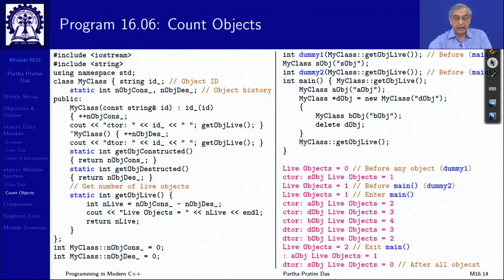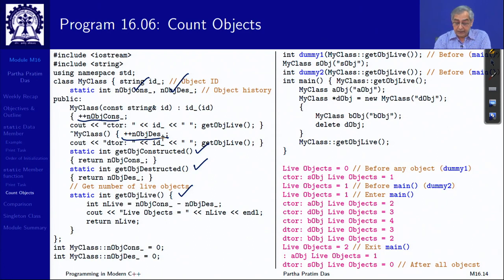So, its example is very easy to see. I have these 2 in the private, I have the way to get. Obviously, I will not have a way to set, because I cannot allow the programmer to change either the number of objects constructed or the number of objects destructed. That will have to happen either in the constructor or in the destructor. Right? I can only read them, take their difference, say how many objects are there.